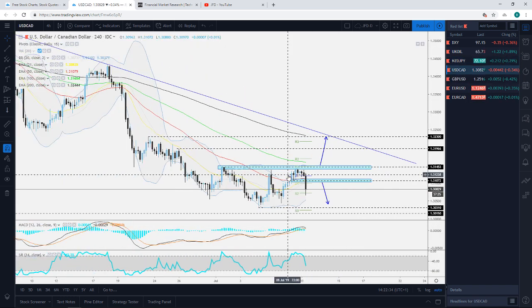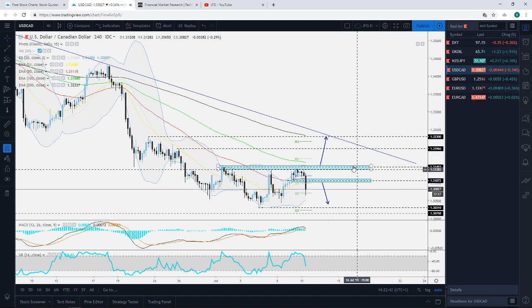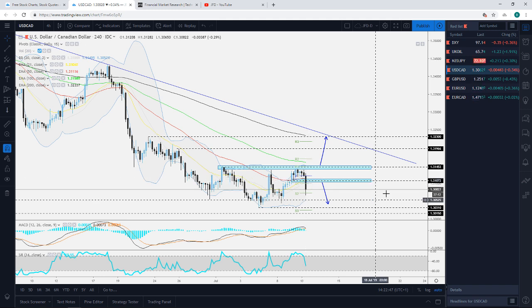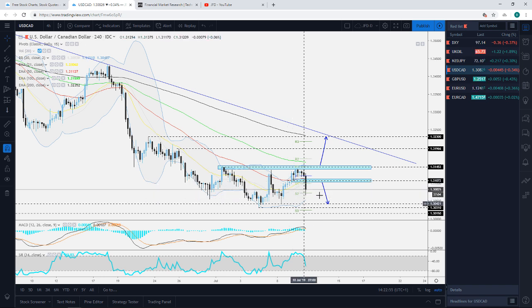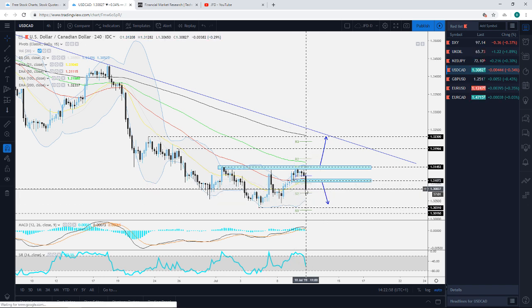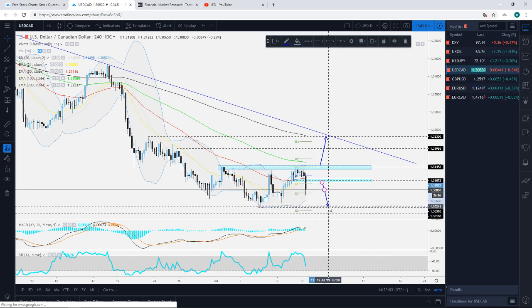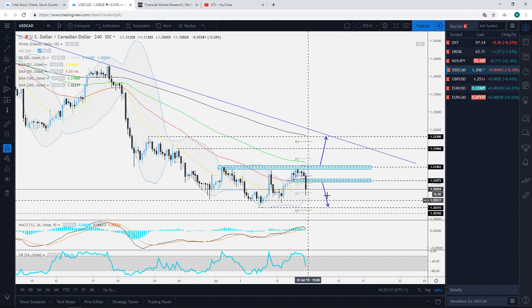USDCAD, also something that I talked about this morning, and I was telling you guys to keep a close eye on these two levels. So the 1.3107 on the downside and the 1.3145 on the upside. Basically, we got a nice break here below this 1.3107, below the 21 EMA, and below the 20 SMA inside the Bollinger Band. So this creates a slightly bearish atmosphere where the rate could continue depreciating, but what we're going to target here is only this level right here near the 1.3030 mark, near the low of the 4th of July, and then we'll take it from there.